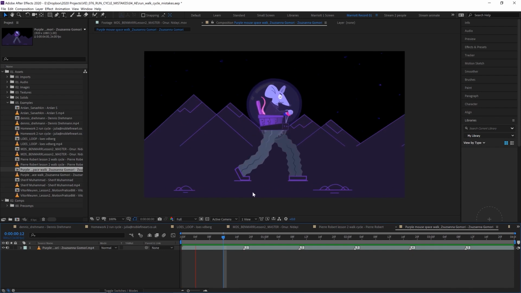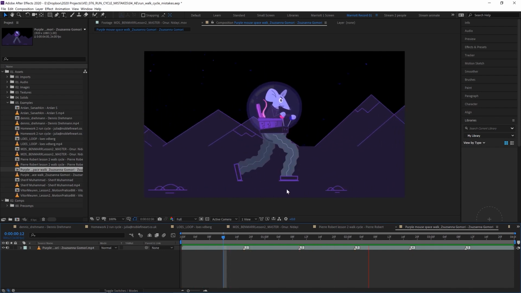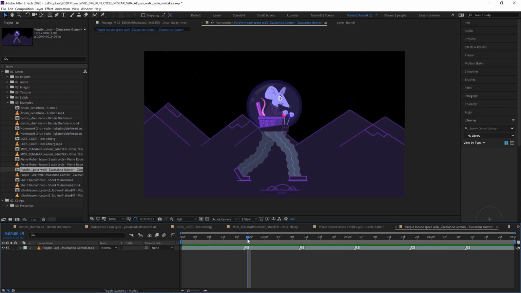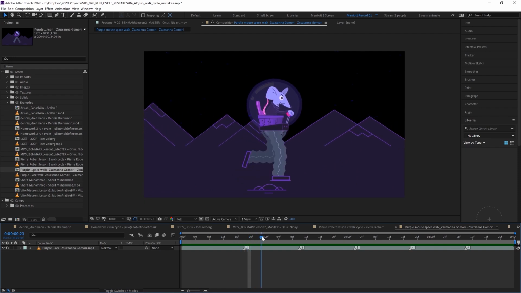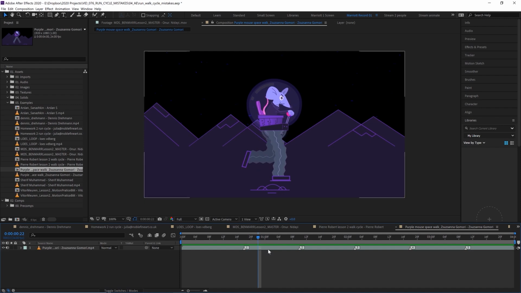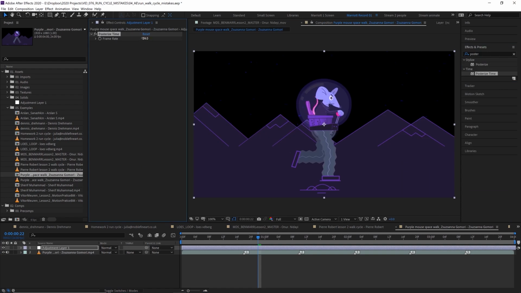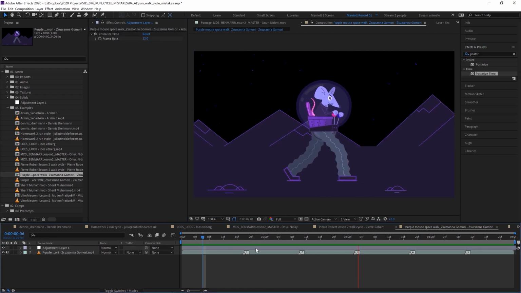In this example, I would just grab these rocks and make them move a little bit faster and it would be perfect. And also, I noticed that the background is animated on 1s and the character on 2s, which doesn't really help the slipping. So to fix that, I would just add a new adjustment layer over the top of everything, add the effect posterized time, set that to 12 frames per second, and that would be fixed.